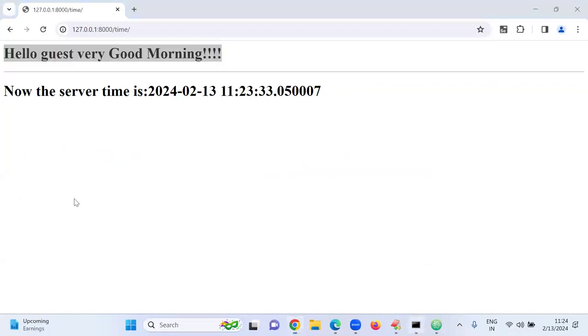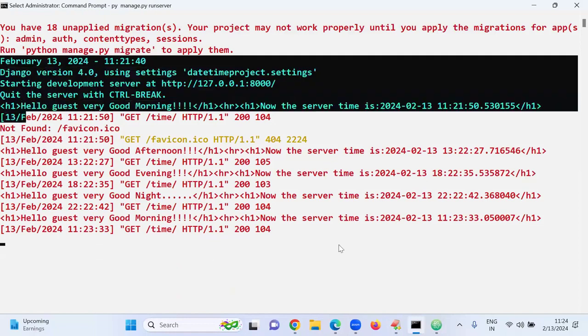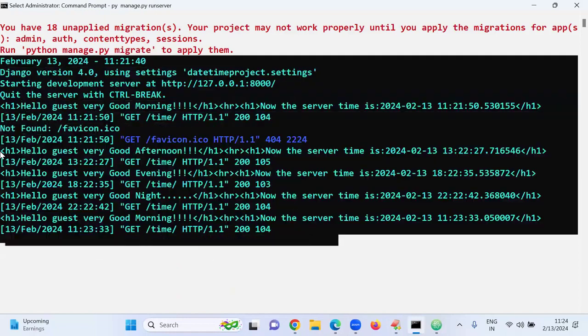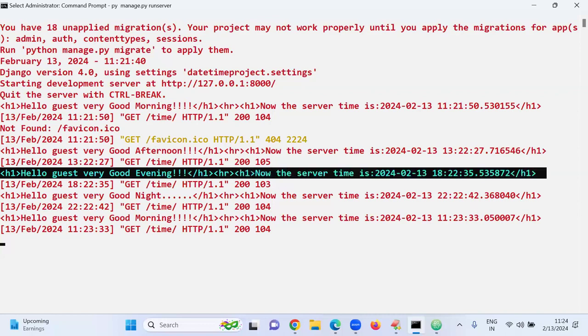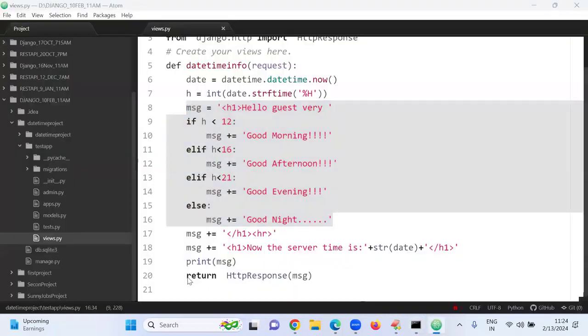Sir, how is it coming in the server console? How is it getting the message as it is, with H1 tag, HR and all these? Because of the statement I just added: the print statement. Whatever final message I printed, I can send to the HTTP response.